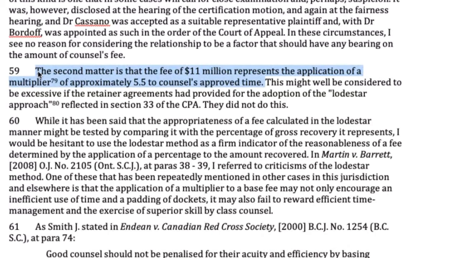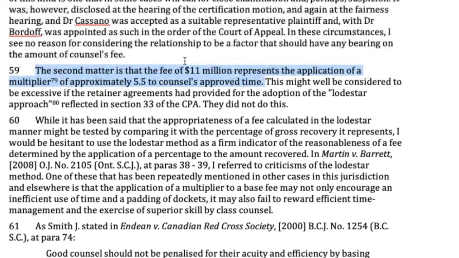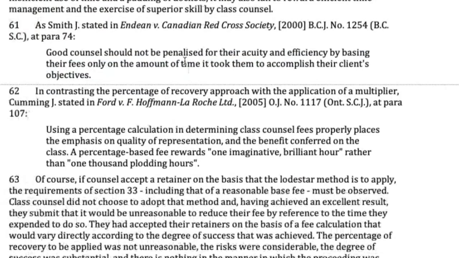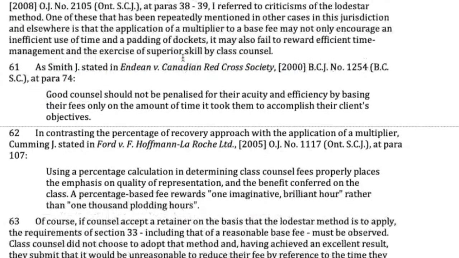So many contingency fees are done on a percentage basis. This one is not done on a percentage basis. It's still contingency, but it's more of this multiplier business where we're going to multiply the docketed time by a multiplier which reflects the degree of success in the case. So they talk about the law regarding fees, right? We start with the retainer. The retainer almost always says it's going to be on a contingency basis.